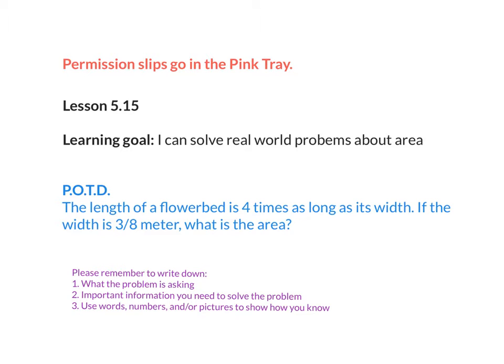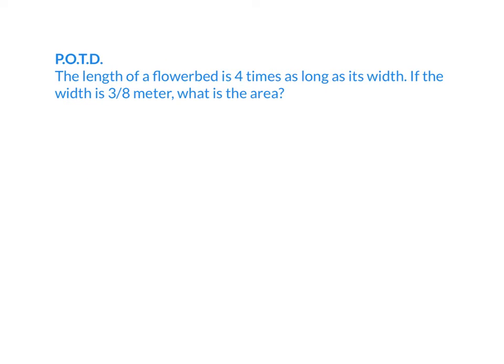And one such real-world problem is your problem of the day. It says the length of a flower bed, remember that's where people plant flowers, okay? The length is 4 times as long as its width. If its width is 3/8 of a meter, what is the area? So the question is asking us to find the area, and we know that the length is 4 times as long as the width. So is it longer or is it wider? Which one's bigger, the length or the width? Length. How much bigger is it?